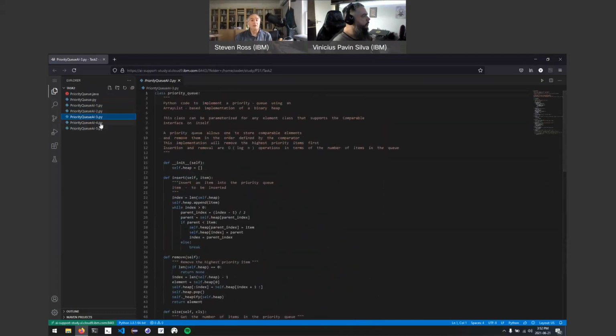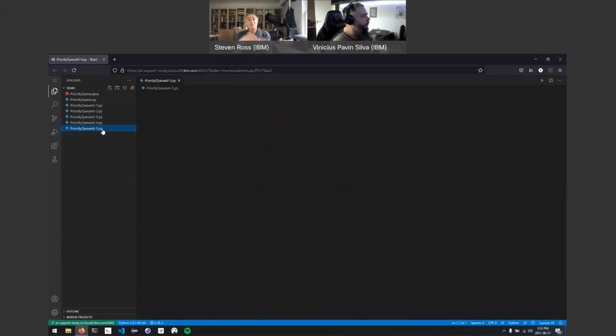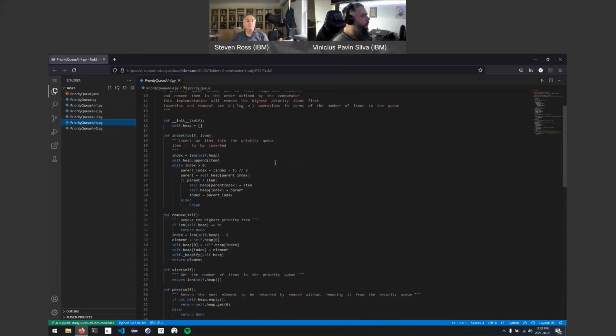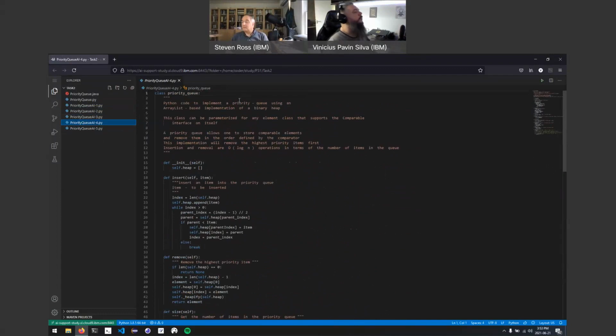You can just use them for reference, or you can copy and paste from one or more of them into your solution and work with them. Got it. So it's the same activity, but I have reference material now. Right.